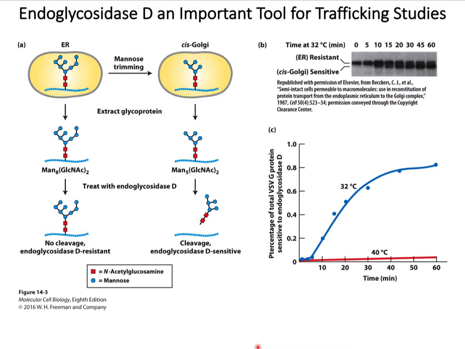The cells used in this experiment were CHO cells, or Chinese hamster ovary cells, which were infected in culture with the TS045 mutant VSV and pulse labeled with radioactive 35S methionine. To prove the hypothesis experimentally, the cells were split into two groups. Group 1 is the control cells maintained at 40 degrees Celsius, where the misfolded proteins are retained in the ER. This is called a non-permissive temperature. Group 2 has the experimental cells shifted to 32 degrees Celsius, and the protein moves through the secretory pathway, which is this.